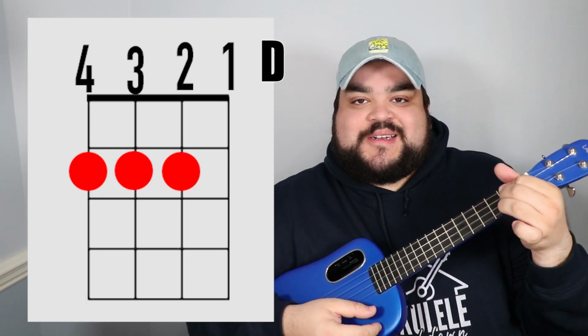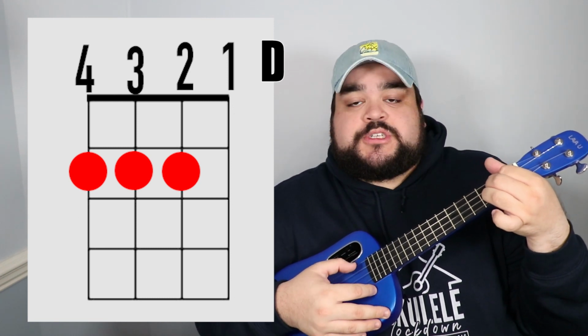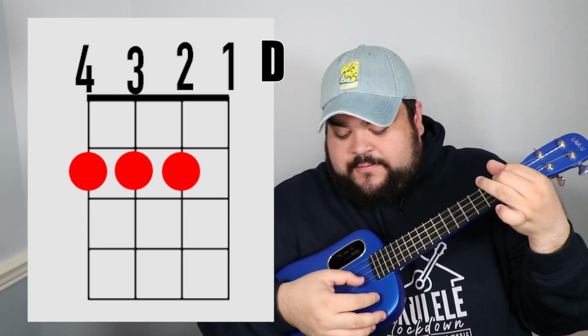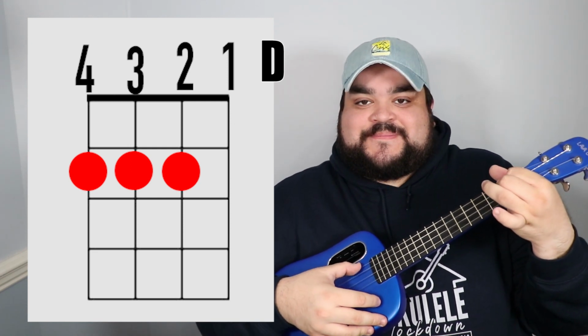The next chord that we're gonna learn is the D chord, and how I like to play this one is you're gonna take your pointer finger and go over the top two strings, which is the fourth and third string on the second fret. Then you're gonna take your middle finger and place it on the second string on the second fret, and it should sound like this.